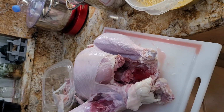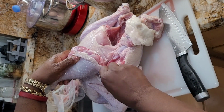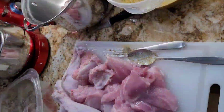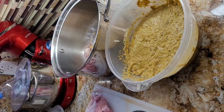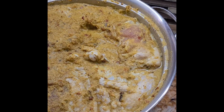Cut up the turkey, and after you cut up the turkey, then you season it with that delicious seasoning. You cut them like you would cut up chicken in the quarters, yes. And you have to cut the breast in more than quarters. Maybe 1/3 or something. I don't know.